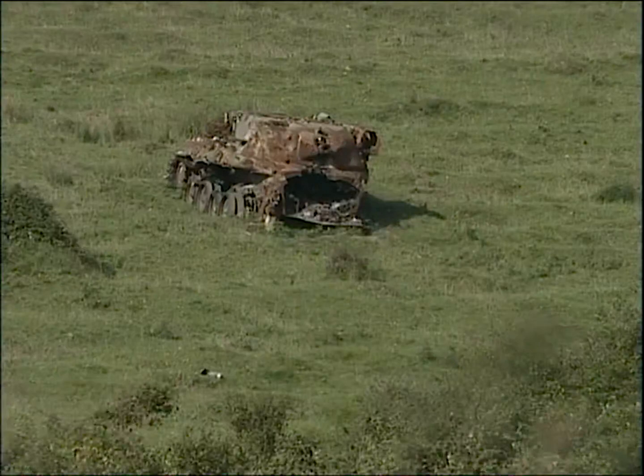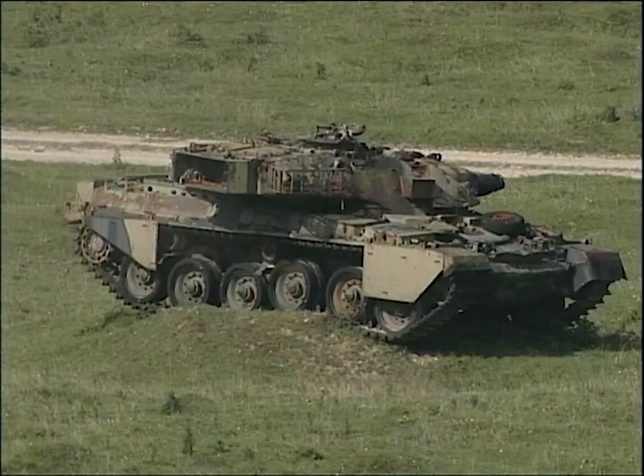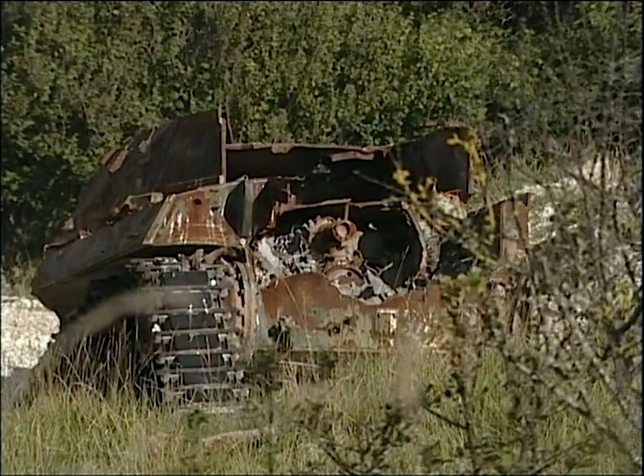Dotted around the ranges are abandoned tanks like the ones you can see behind me, and these are used for targets or for practice targeting in isolation. There are not as many tanks on the battlefield training area today as there used to be. Following the end of communism in its Warsaw Pact form, a lot of the tanks here were actually blown up under the terms of the strategic arms limitation talks, the SALT talks, and later ones to reduce, at least theoretically, the amount of armour available to the NATO forces. Live ammunition is used on the ranges, and of course sometimes the gunfire is extremely accurate, as we can see here.